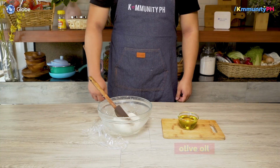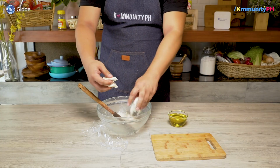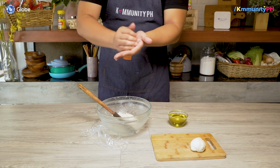Pag handa na to, lagyan ng mantika ang kamay for anti-stick purposes. Grab a handful of dough and tear it in half. Roll the dough into a ball. Damihan natin, because for me, one is never enough.